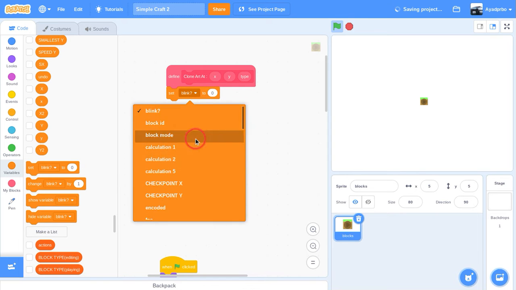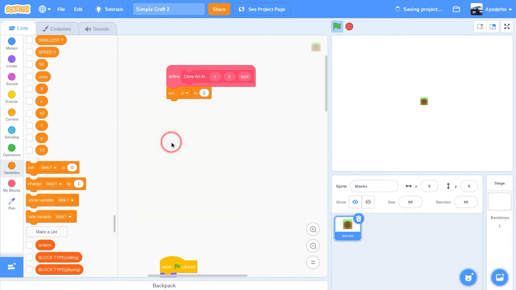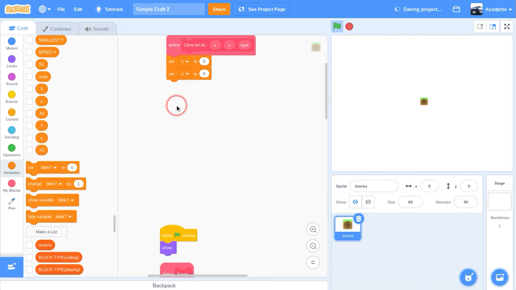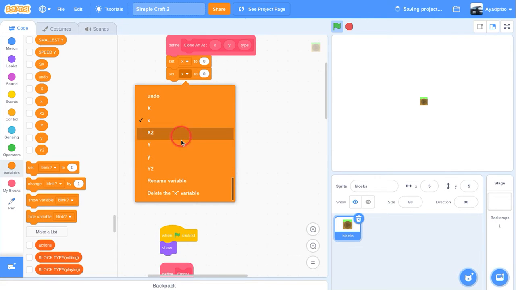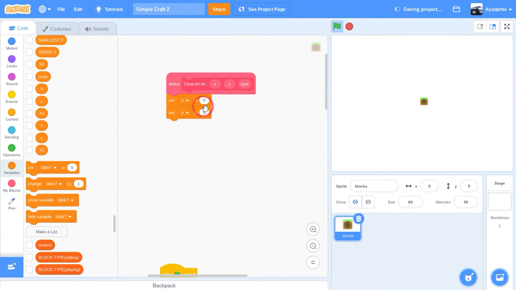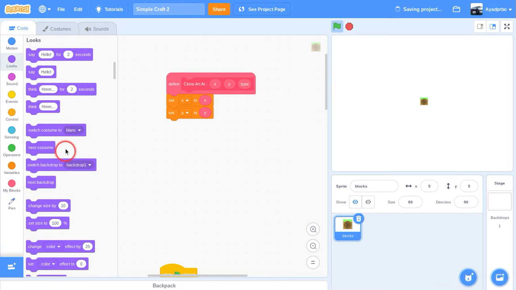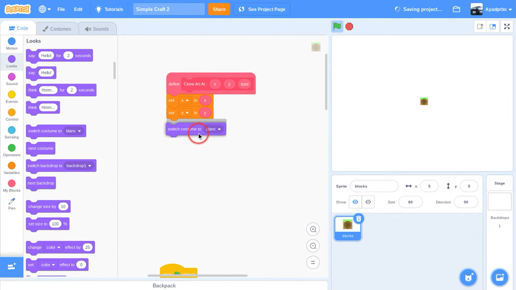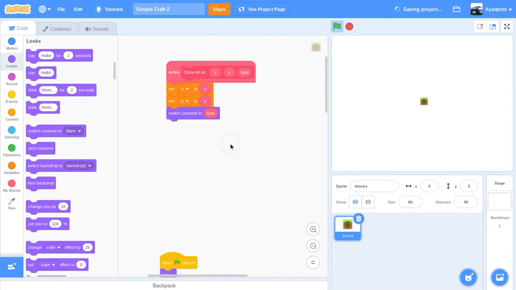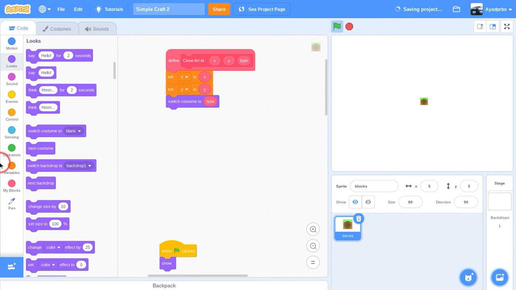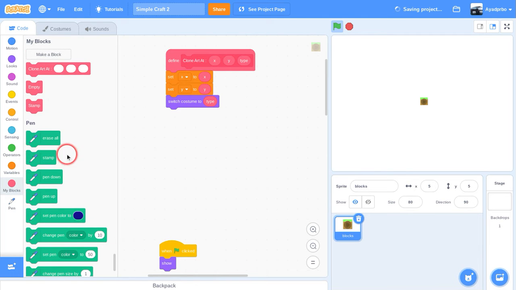We scroll down less and set x and duplicate this, and we will do set y, lowercase y, and we will move this x inside here, this y inside here, and we will go look, switch to costume, and move switch to costume, type, and then we will use my block called stamp.